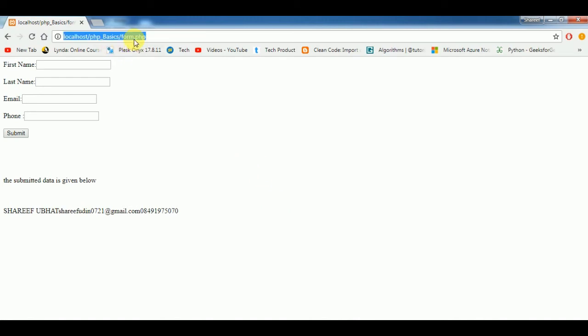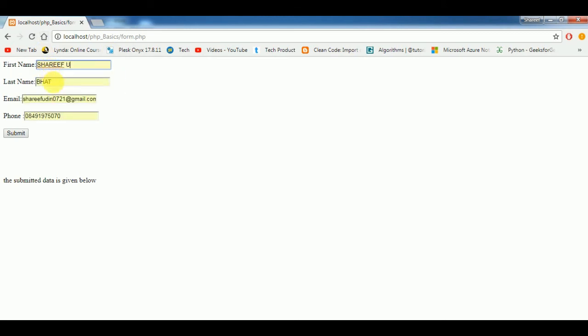We'll first reload this form and fill it again. You can see the submitted data is given below. First name, last name, email, and phone number. So this is how we retrieve the data in PHP from an HTML form.